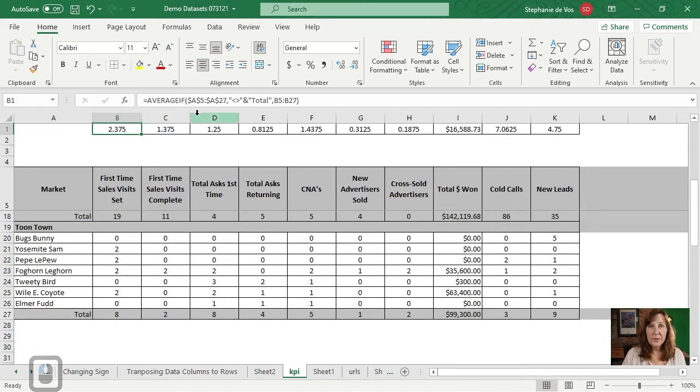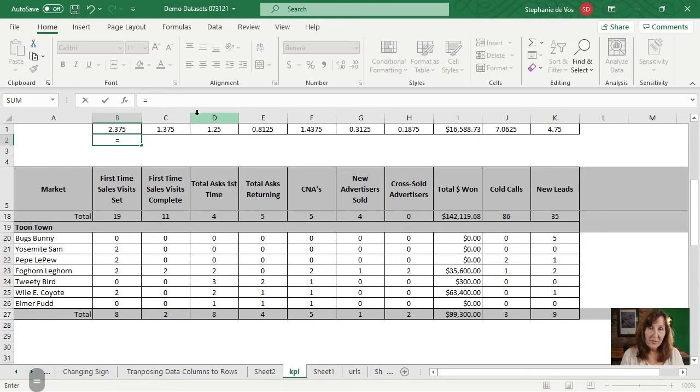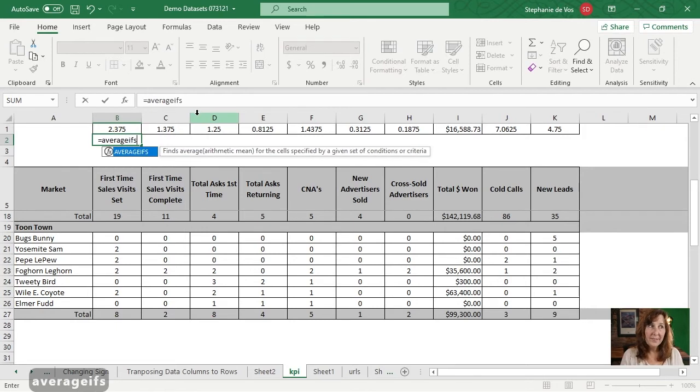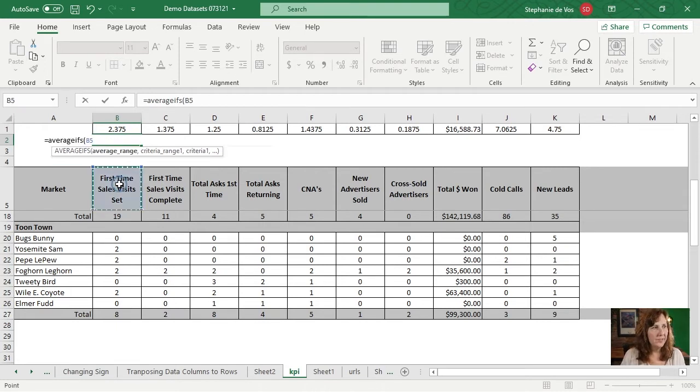So whereas here we used AVERAGEIF, now we're going to use AVERAGEIFS, which means multiple conditions. So let's start building that formula. =AVERAGEIFS. And this time, the first thing we put in here is the average range, the range on which it wants me to compute. Then we start building our conditions.